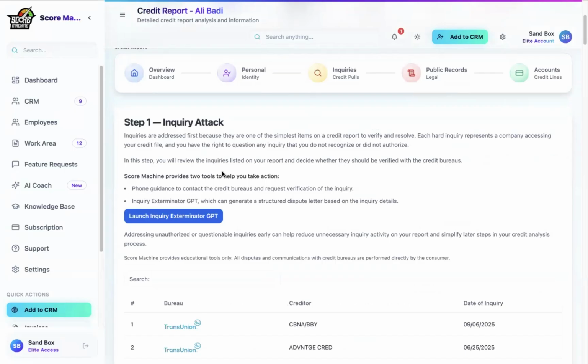Now, notice that when I do click on the tab, for some reason, it logs me out of the software. So I'm not going to go ahead and click on the tab, but once you click on the tab, it provides you all the instructions that you need to move forward to have those letters created. Okay. So be sure that if you are going to utilize this portion of the software, you do read those instructions. Right. And these letters also can be utilized. You can print and mail them out yourself, or you can utilize the printing and mailing service.